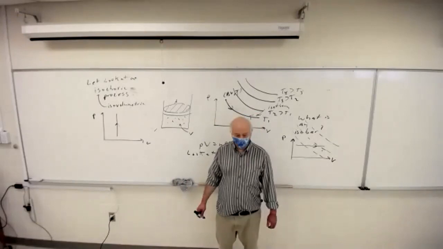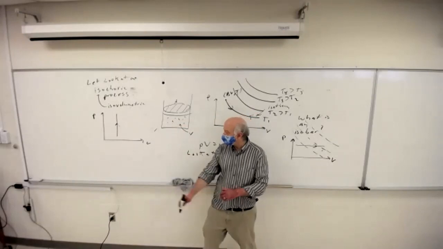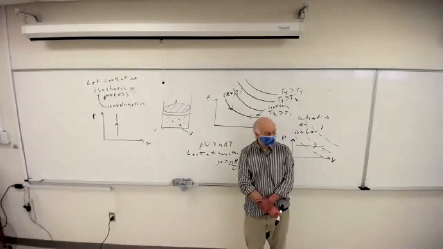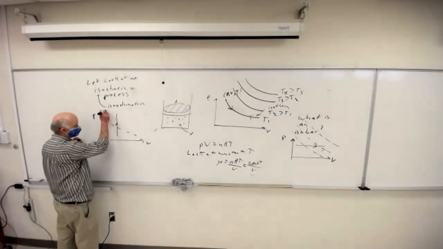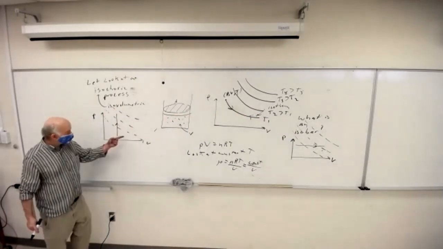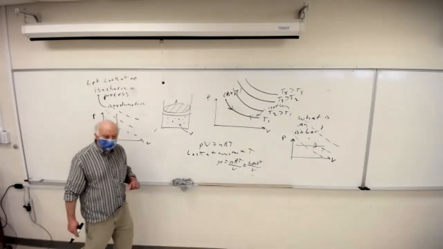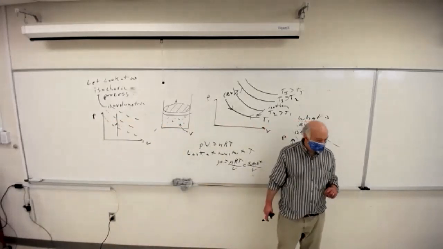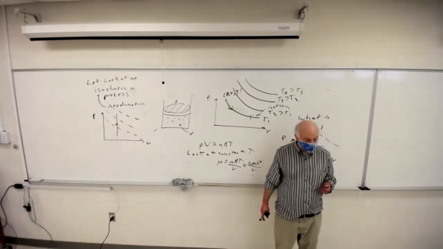Grammar not good. Okay, so does this heat up or cool off? If I were to do this one, how come? Because my isotherms look like this. We know that these all correspond to higher temperatures. So if we go like this, I'm cutting these isotherms. So I actually got hotter. Okay.